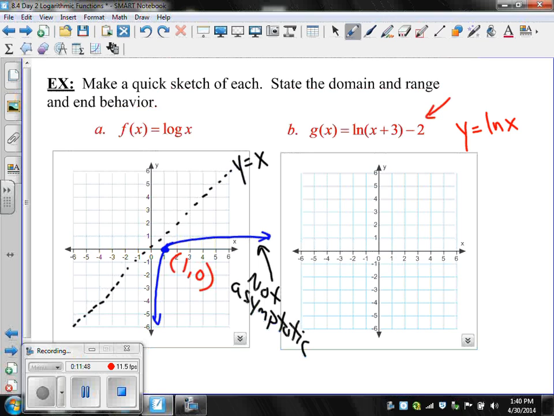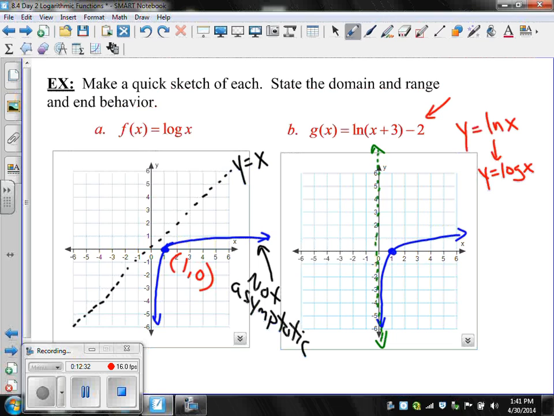So I'm actually just going to take my blue graph that's over here, this one, and I'm just going to copy it. I'm going to put the point 1, 0 on there, and I'm going to draw the curve going kind of like that. That's good enough. That'll definitely do. So that's my basic function. I haven't done any transformations yet with my natural log function, but that's what I'm going to do now. And notice here, and I forgot to mention this on the first one, we have a vertical asymptote right here. So I'm going to play around with that as well when we shift this.